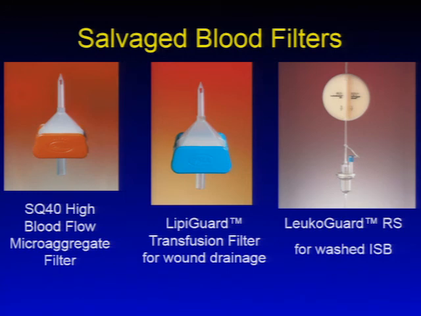The filter in the middle is a mixed function filter, and it has both screening and depth characteristics. The filter is most commonly used when fatty deposits contaminate the blood product, found during procedures such as orthopedic procedures. And the filter on the right is a depth filter designed for leukocyte filtration. Several authors have demonstrated that filters like this are effective at removing other contaminants such as malignant cells.